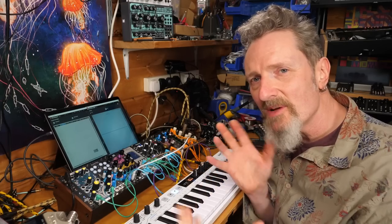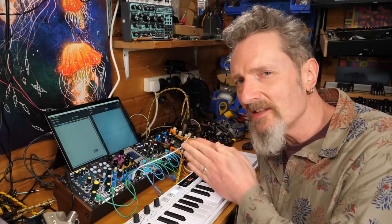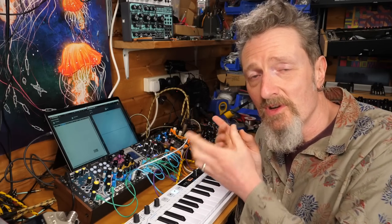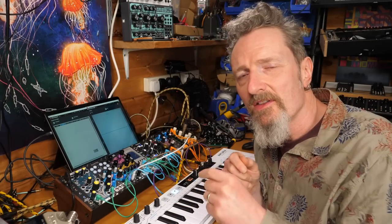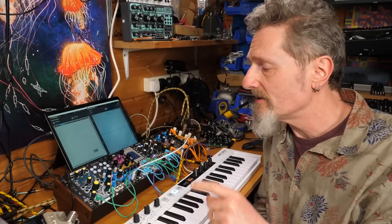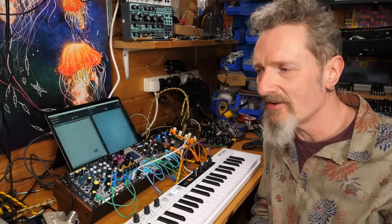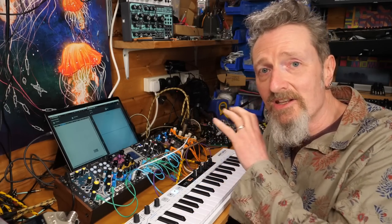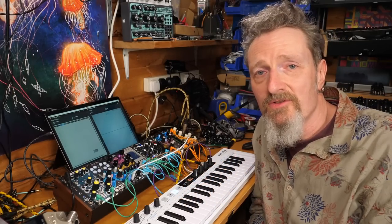And as it is now, to summarize all of my toing and froing and thoughts for it, it's not really a module for me. I didn't think this was necessarily going to be my thing. I was interested in it purely from a technological and interesting module kind of way, but I don't know that it's the kind of thing I would use in my rack particularly regularly. Having said that, I've been mightily impressed by the individual sound engines. I think they all sound great. The filter sounds great. You can get some phenomenal bass lines and sounds and, you know, Juno-esque chords out of this thing. It sounds great.